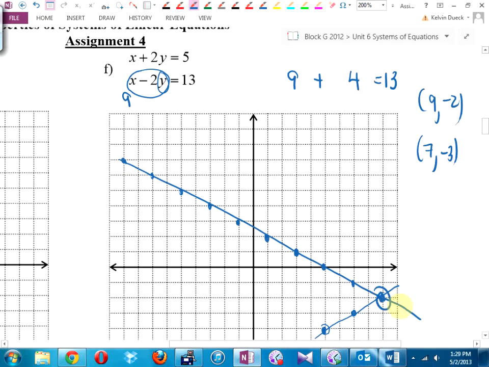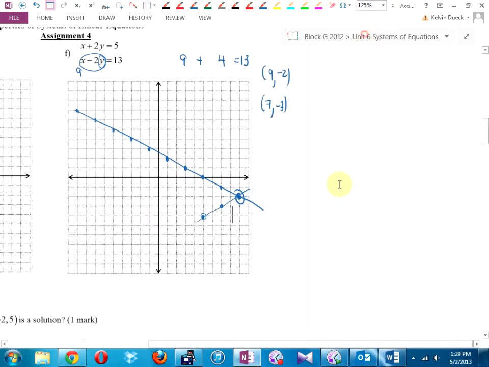Am I going to give you one like that on your test? I think in your test they'll all work out. You can do them in slope-intercept form. But for what it's worth, if slope-intercept form gives you a fractional y-intercept, it's doable. I can still find whole number points. So having done that one, were there any others that you were going, I don't know how to do this?